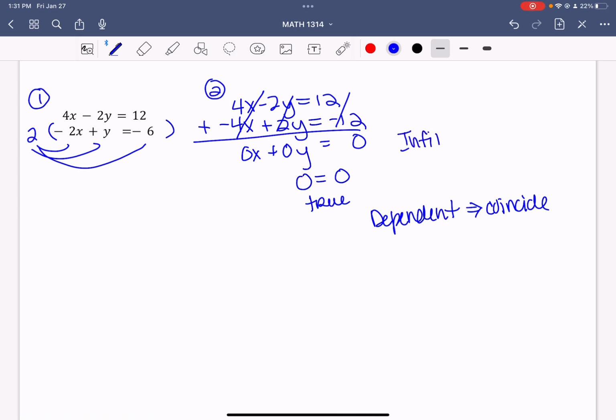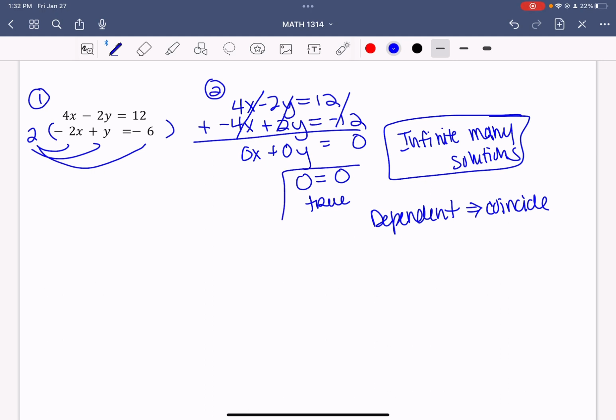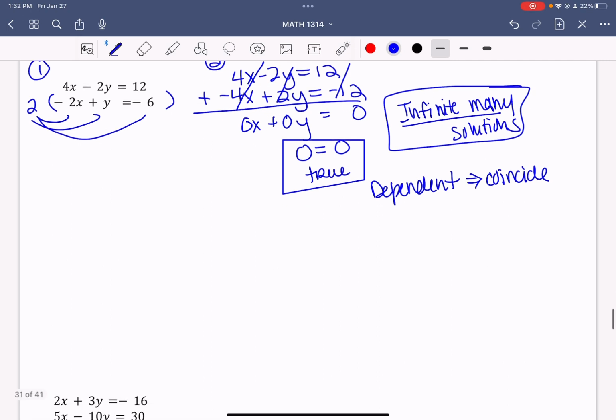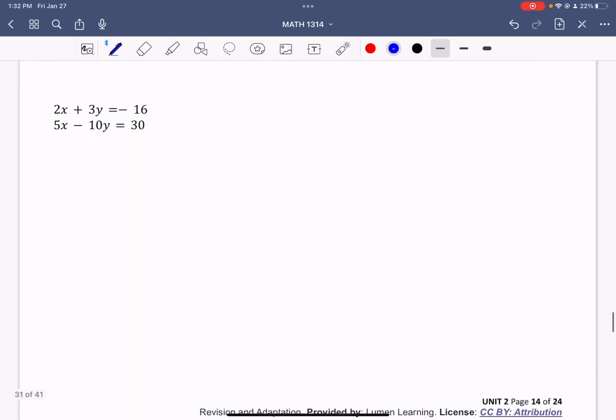And so what do we say the answer is? We do have an answer. It is infinitely many solutions. So even if your x's and y's all cancel out, finish out the problem. Because here, because it was a true statement, it was infinitely many solutions. So I wanted to do this one specifically. So when you encounter this, you don't go, oh, what do I do? You have a way to finish out the problem.